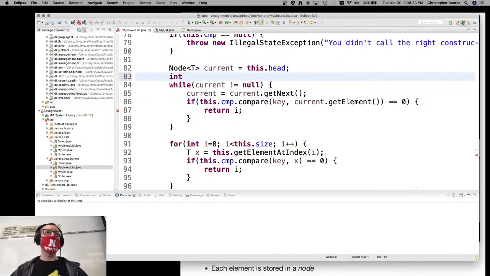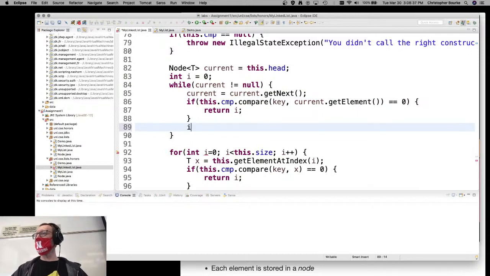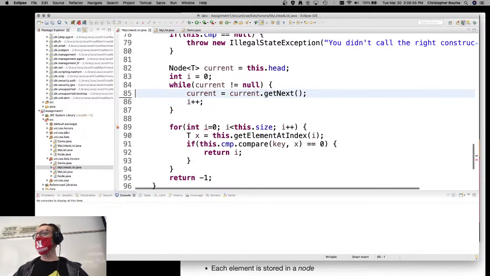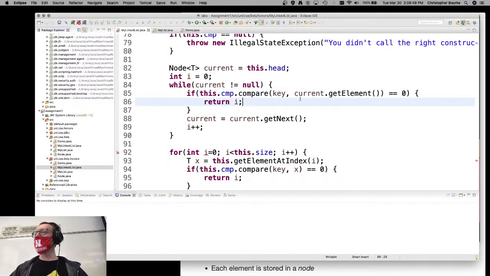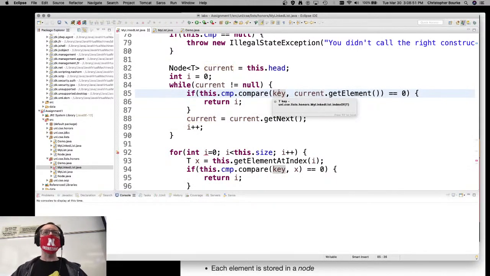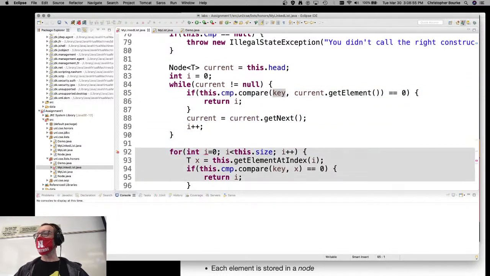Of course, I need to start i at 0 and increment it. i plus plus, sorry. I'll just do it that way. And this is actually the first thing I should do. There. This sets me up for my next iteration. So I look at the current element. If that's equal to the key that you're searching for, return i and you're done.